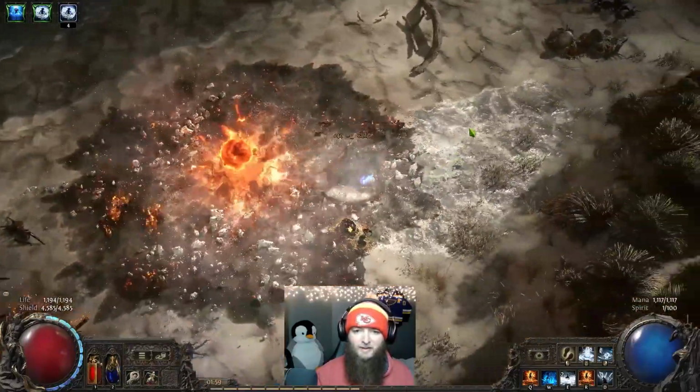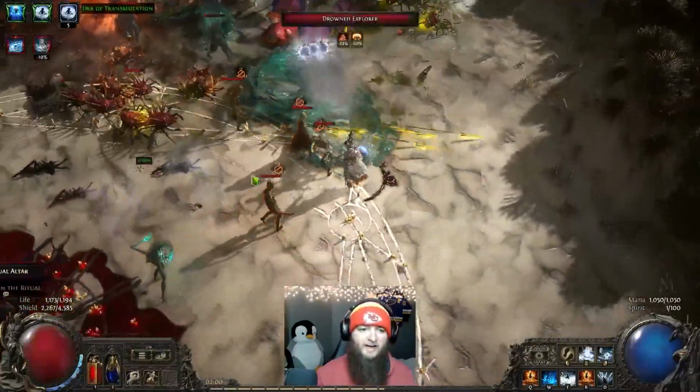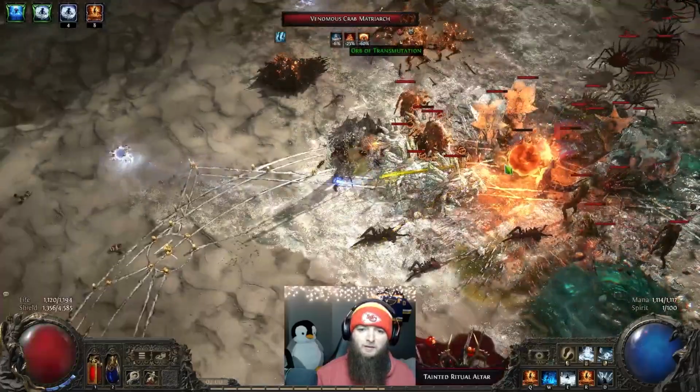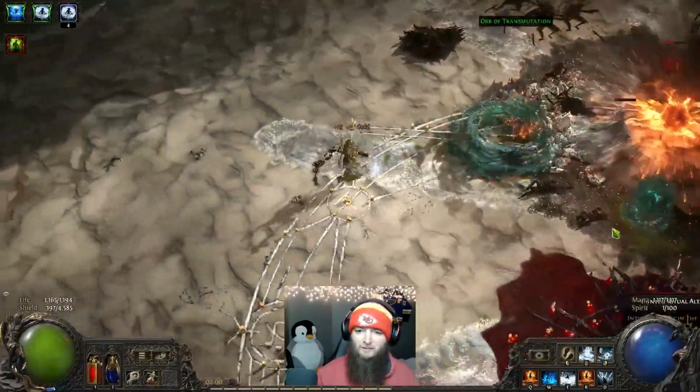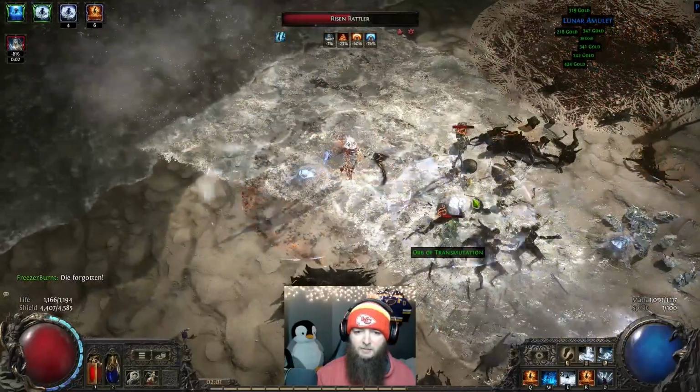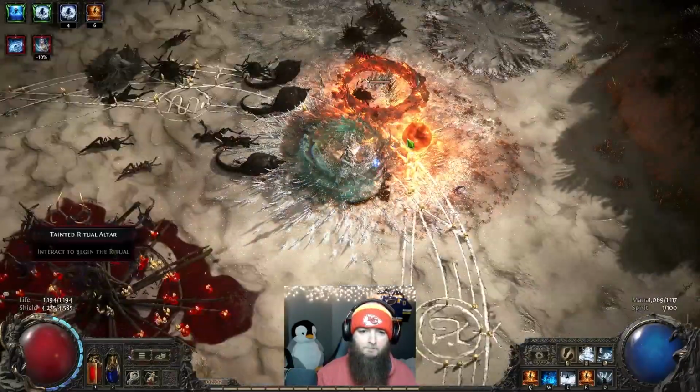Ramp up that Flameblast. Oh no, there's river hags in here. That sucks. You freeze the river hags, these balls and stuff will still keep chasing. Oh, I'm definitely getting way more XP in this map though. So it was a good call.